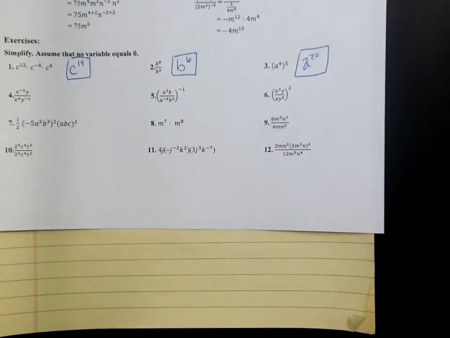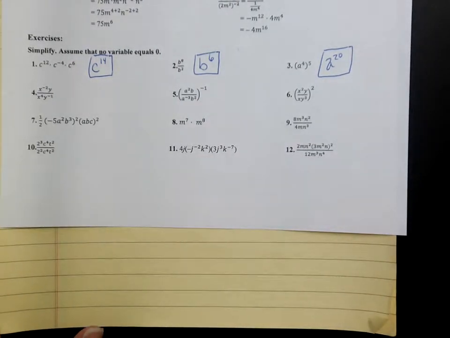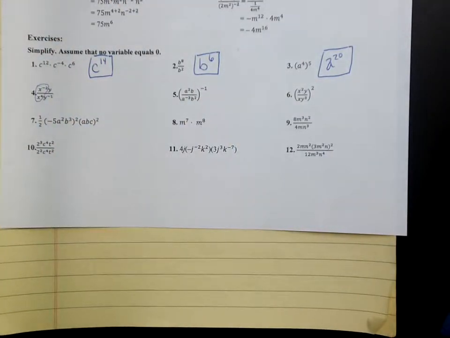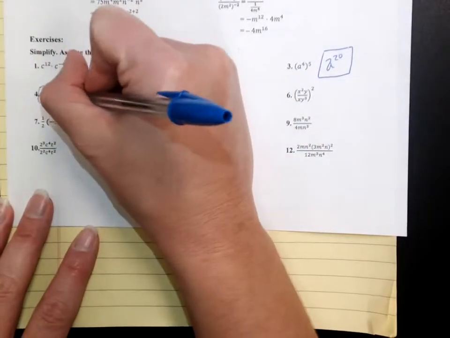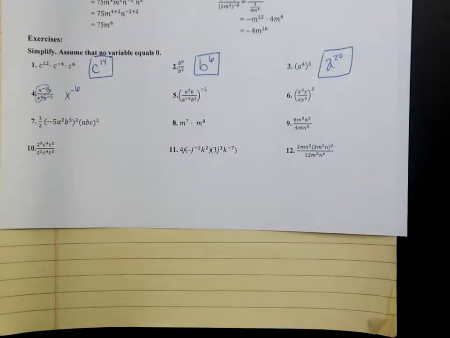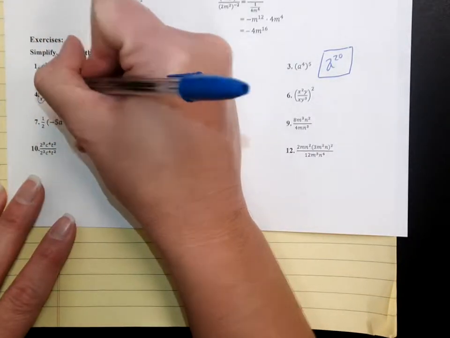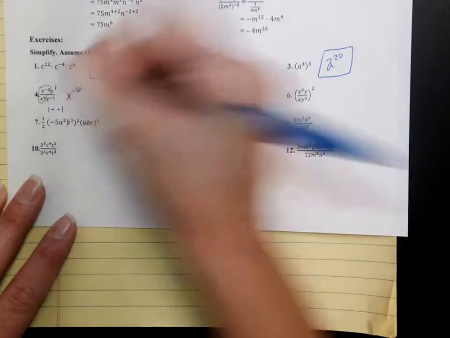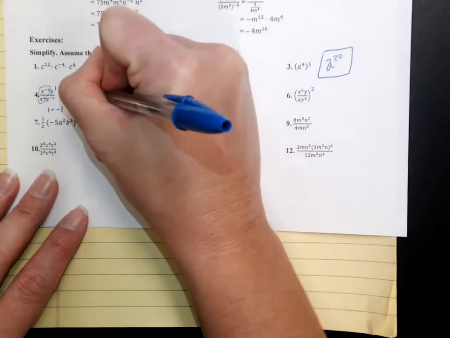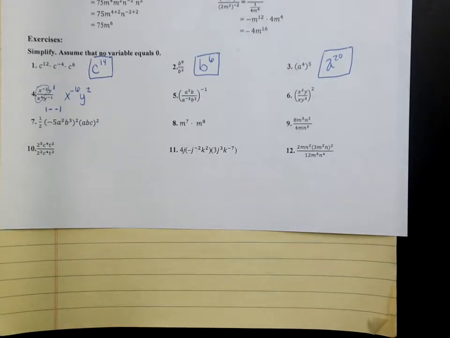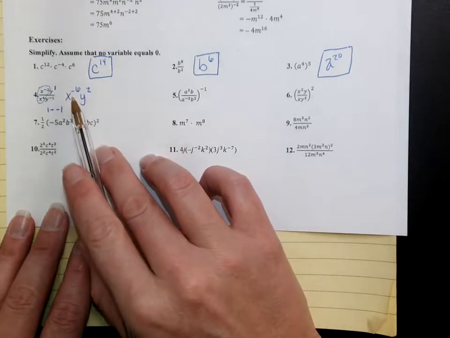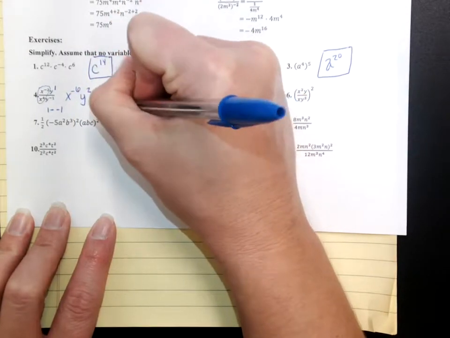Starting to get a little more complicated. When you have something like this, I usually just simplify these letters one at a time. So if I have x to the negative 2 over x to the 4th, remember when you divide you subtract your exponents. So negative 2 minus 4 is actually a negative 6. That's the same thing as x to the negative 6th power. This next one's a tricky one — looking at the y's, this is technically a y to the 1st minus y to the negative 1st. So that's 1 minus negative 1: y squared to the positive 2. We don't actually like to leave negative exponents, so the negative exponent needs to go to the denominator, giving us y squared over x to the 6th.